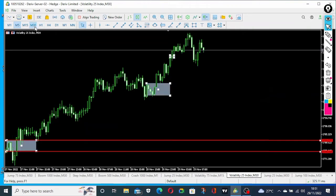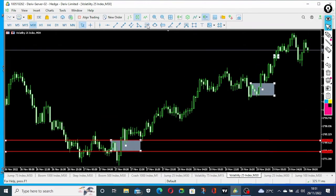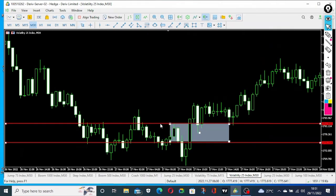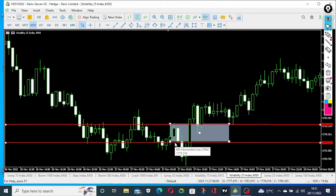Okay, let me go back to the 30 minutes time frame here so that you understand it properly. This is what I mean. As soon as price gets into this zone, you enter your trade. You can also use a buy limit for this, okay, and then a little bit below this bullish candle, that is where you take your stop loss. So that as soon as price comes back into this level, your order will be activated, and if by any means it goes below this, it will hit your stop loss, and then it's normal.